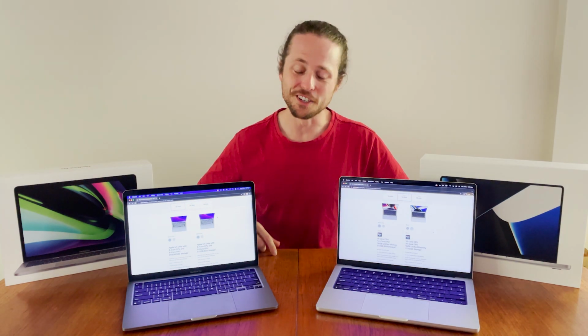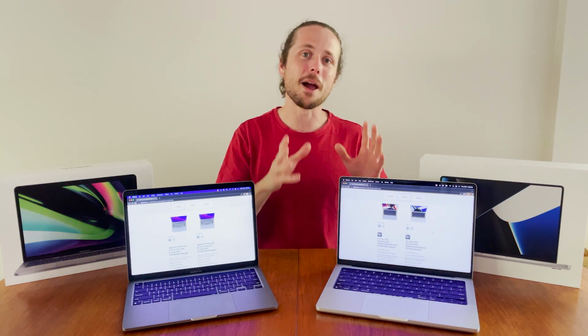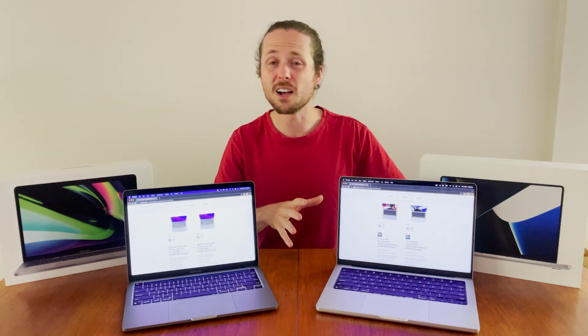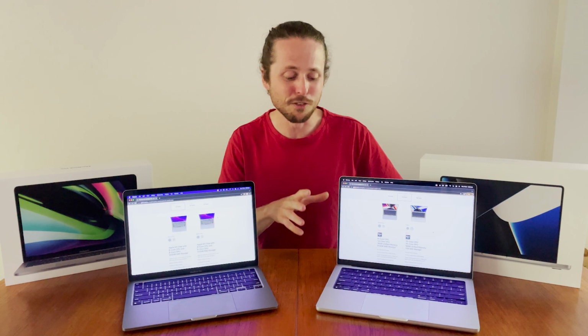If you haven't already noticed, my 13-inch is space gray and my 14-inch is silver. A lot of you guys commented on my unboxing video saying how much you really like the silver color and how few silver MacBook Pro videos there are out on YouTube, which sort of surprised me because to me, with this new black keywell and the black Apple logo in particular, that contrast is just so nice with the silver MacBook Pro. But I mean, variety is the spice of life, and many people make the world go round, whatever, you know what I mean.